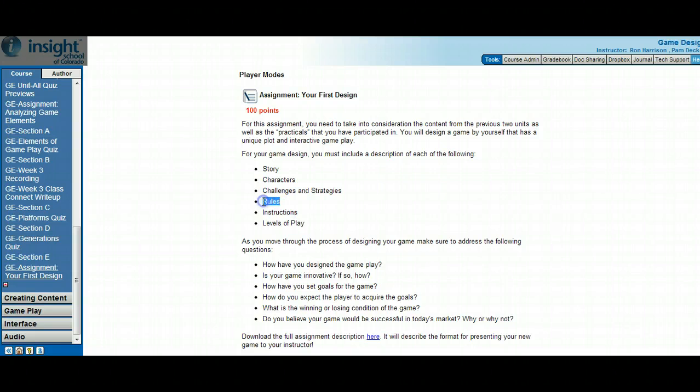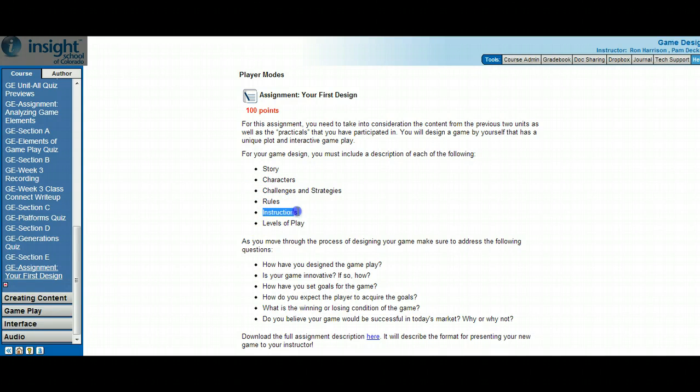Some rules for my game. Well, some rules would be making sure I get to school at 8 o'clock every morning, make sure that I can open up my locker the first time I try it. So in my game, you might lose points if you forget your locker combination or something like that. So I create different rules for the game.